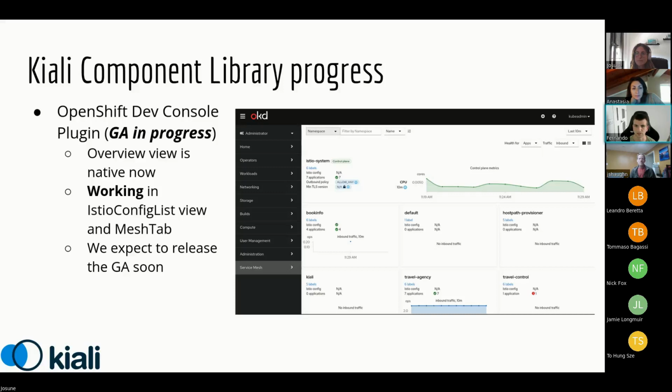Currently, we are working on the Istio config list in order to go to the Istio config wizards, the creation of Istio objects, and the mesh tab, the Istio config details page. We expect to have a release soon, as soon as we convert all the pages that we currently have in iframes to native.